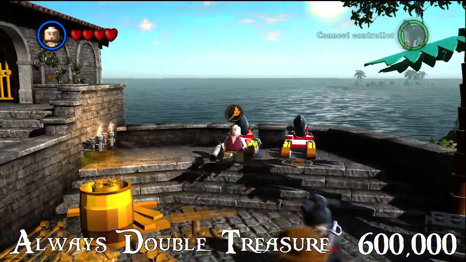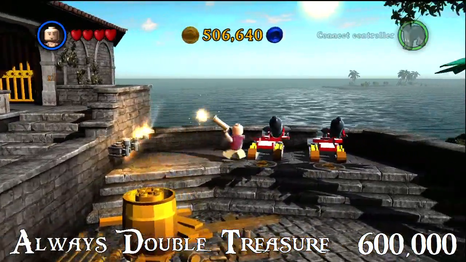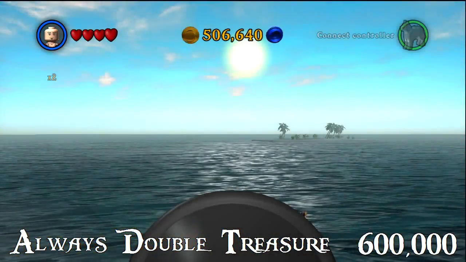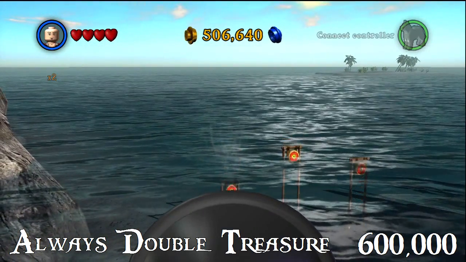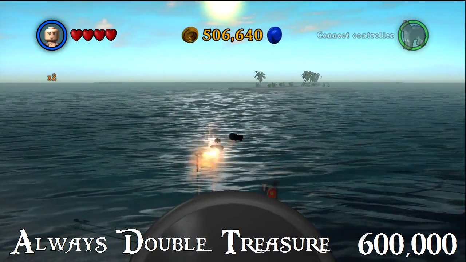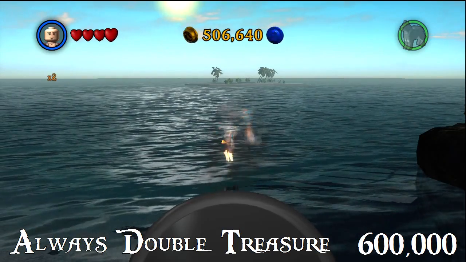Always double treasure is right here to the left of the main port at the starting spot. What you need to do is pick up a little flame, a little bit of the torch over here, and light the cannon. And then there are going to be 3 targets that are going to be going up and down. You need to hit all 3 of them. I hit them on my second try here. Hit that one there, and then all you have to do is hit all 3 of them. Pretty sure you don't have to hit them in any order or anything. Just knock them down. And once you do, you will be able to buy always double treasure.